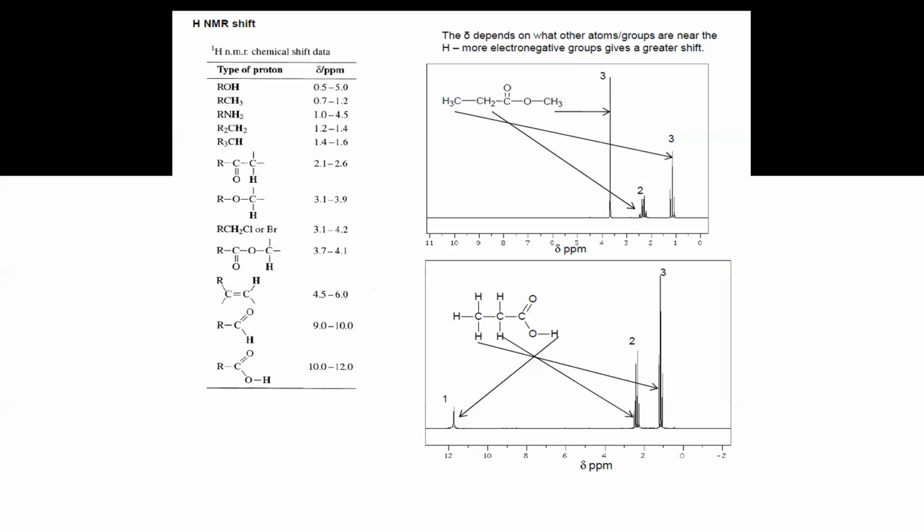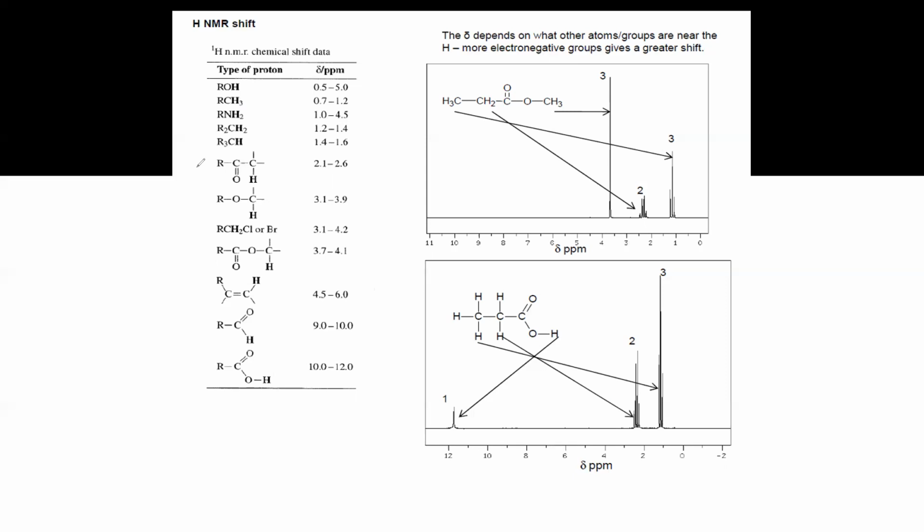The area of CH3, CH2 and CH is different depending on how many hydrogen environments are there. In a data booklet, the chemical shift will be given, the range is given in the same way. Area, it does not show you area. Area is a different thing. Area shows the number of hydrogen present in each environment.